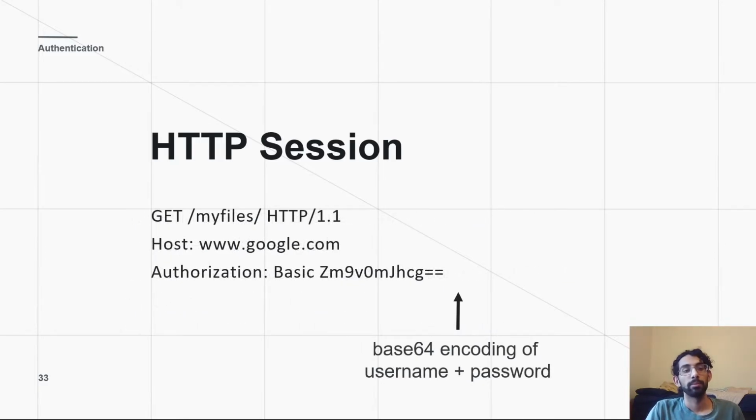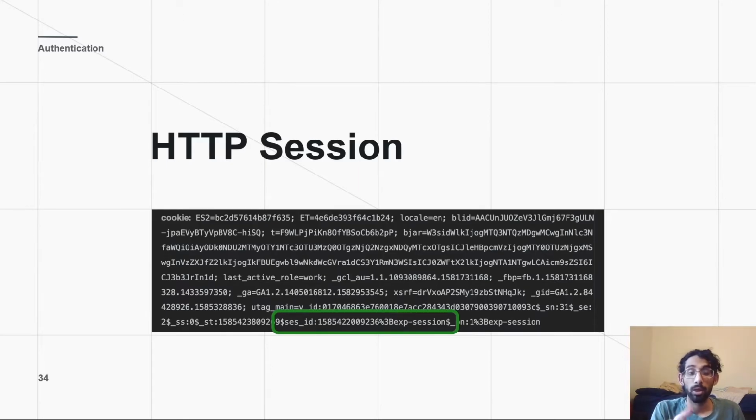So, this time, you encode the username and password. This is exactly like BASIC for creating a user, so I'll just go over that. That said, we should look at this session ID. What happens is, you've created a user session in the backend when you log in, and this is the session ID that'll get stored in the database, and it checks that alongside your cookie. So you can see that this is being stored in your cookie, and so you go to the session ID, and then the database says, hey, is this a valid current ID or has it expired? Right? We can see that there's expired session information.